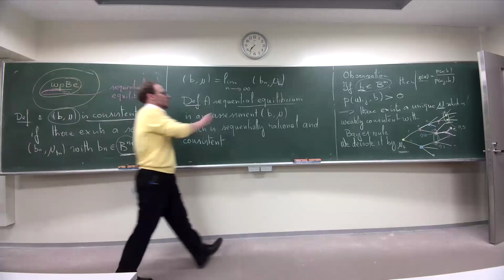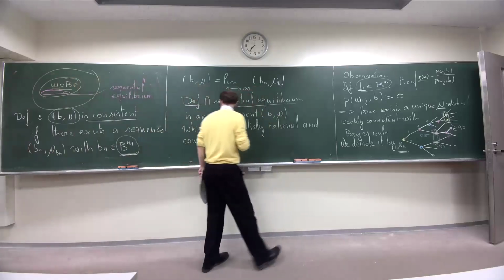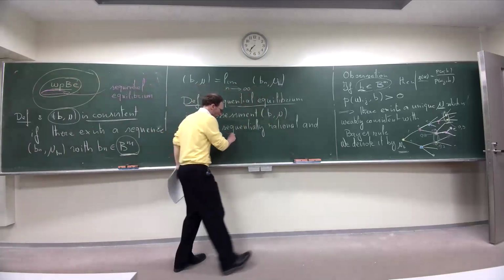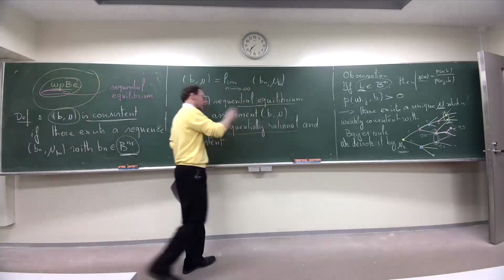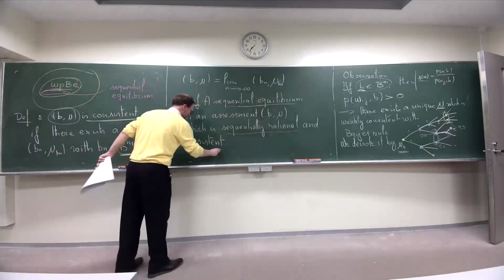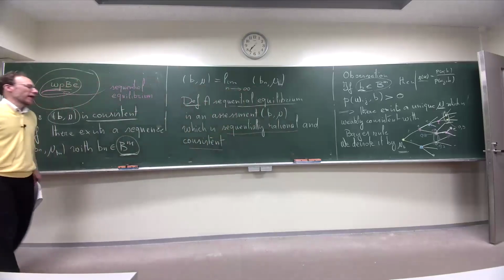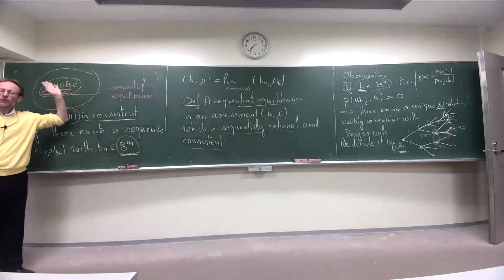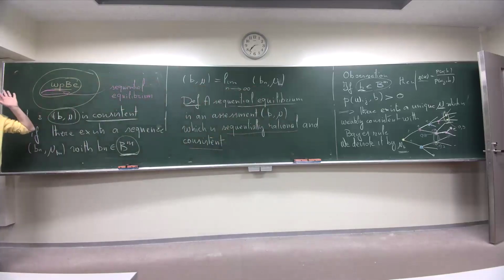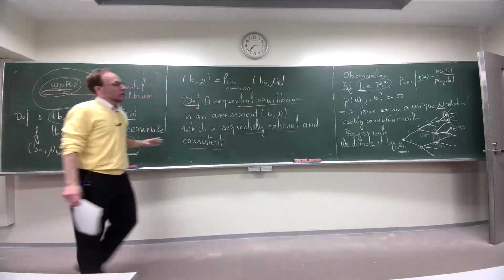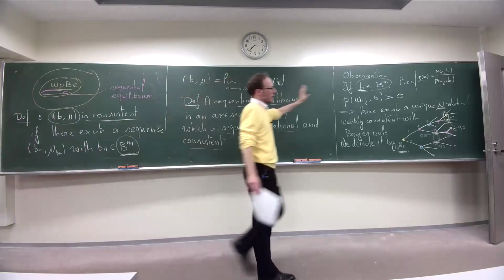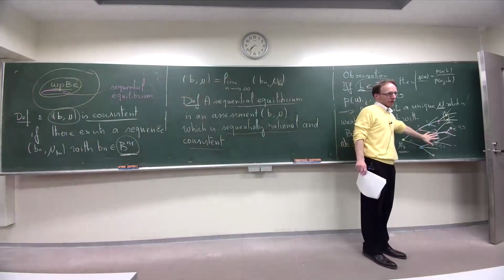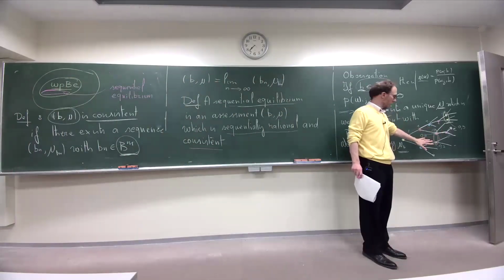I wanted to give you this definition. Again, you have to look at what sequentially rational means. I introduced it, and consistent is what is on the left. It turns out that this is a good notion. And if you take a step back, the very first Nash equilibrium doesn't take into account the dynamic. So it's a weak information.